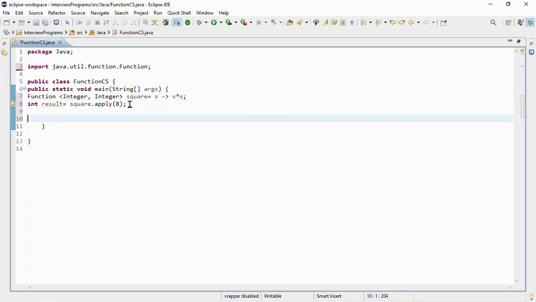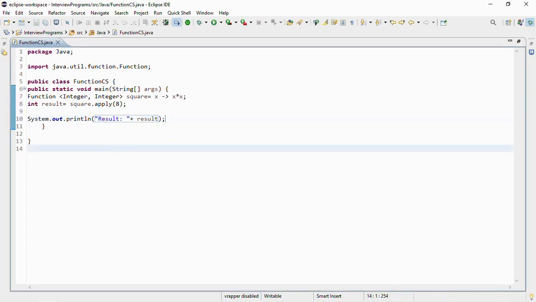Now let's write code to get the output on the console. Pass the message as result, colon, plus the name of the variable result.